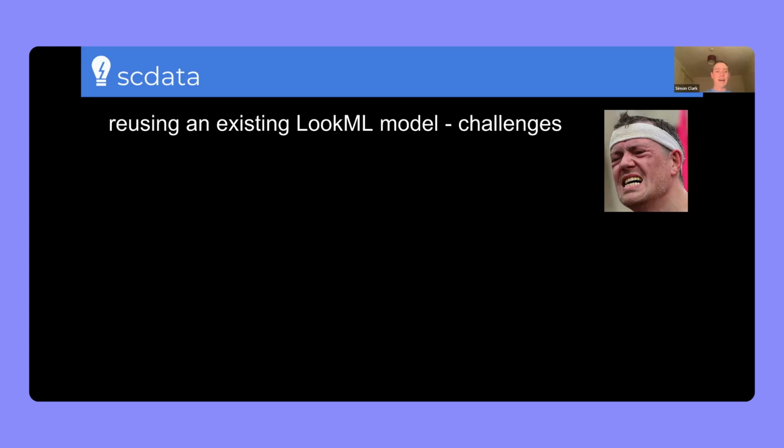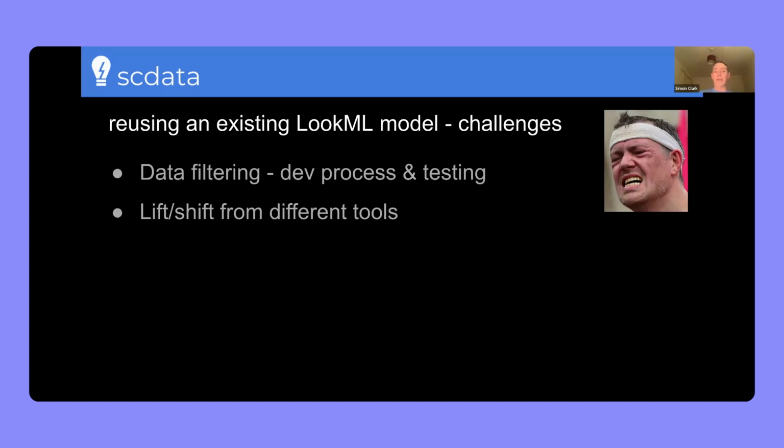There's another slide of this. The data filtering makes your dev process and testing even more complicated, because you're expecting different users to see different things. So things like Looker data tests aren't really going to help because they run as the user who's currently active. There are potential solutions, but unfortunately, you're probably going to have to implement them yourself largely.